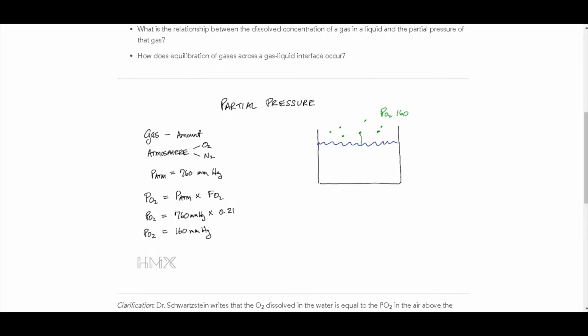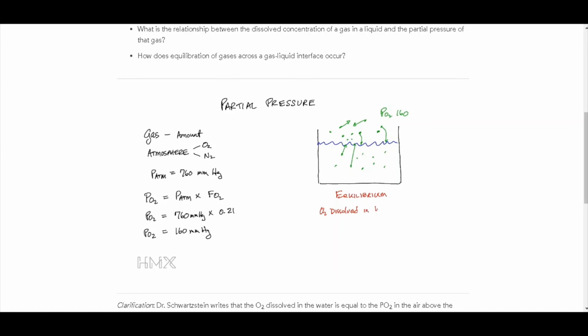And some of these molecules of oxygen, they have this random motion that they're doing, but many of these molecules will hit the water and actually then dissolve in the water. And as more and more oxygen molecules are in the water, some of them will actually impact the surface, and they'll leave the water and go back into the gaseous state in that way. When we establish an equilibrium between the two, that is to say, between oxygen molecules that are impacting the water and dissolving in the water, and oxygen molecules that are impacting the surface and leaving the water, when those two are in equilibrium, we can now describe the amount of oxygen dissolved in the water as equal to the partial pressure of the gas above the water.